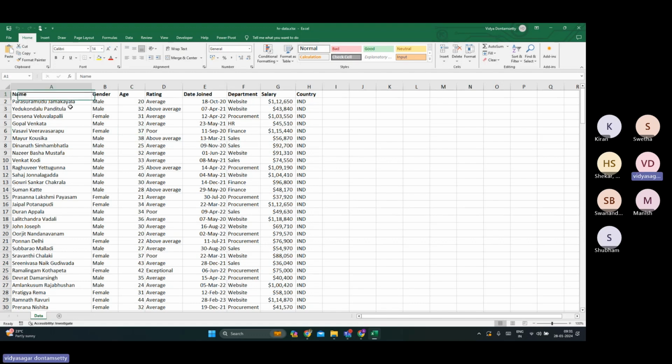For example, in this name, you might have a first name and a last name. The concatenation of the first name and last name we can do inside our app as well. But if it's possible to do beforehand, we can do it here itself, and then bring this Excel into the Power App or any other tool.